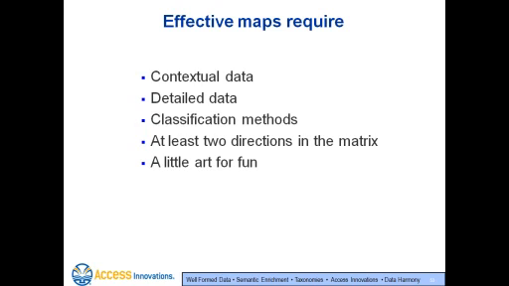Classification methods, as we saw, is a way to add a lot of information to the data. We want to be able to enrich it as many ways as possible. For any map, you need at least 2 directions. You need to have at least 2 data points to plot it. So you can't make a map unless you have at least 2 values added onto the data.